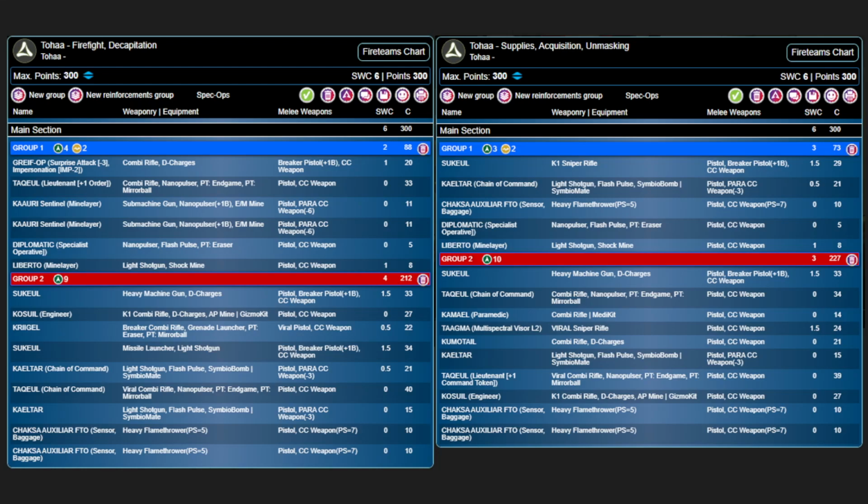Toha in general, and Ed's list in specific, can absolutely deal with things like turret spam, but they need to deal with it in a very mission-focused kind of way. In this particular case, Hector had scored 4 points on the first turn, and then put the points that Ed might score in the back of his deployment zone behind an absolute wall of turrets, meaning that any assault Ed would make, because Ed's list could do that, right?